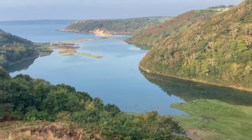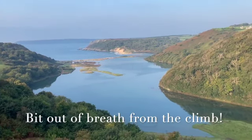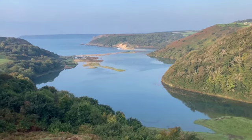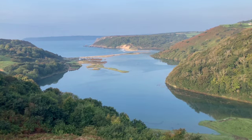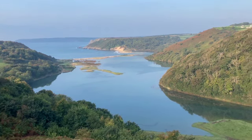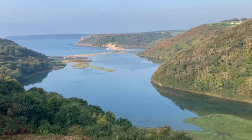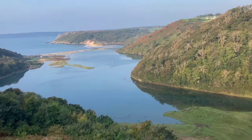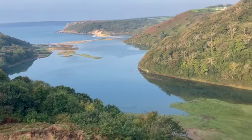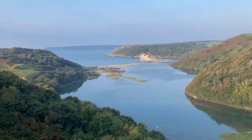So you could swim anywhere here, and I know in the book it says don't swim in Three Cliffs Bay, but when the sea is flat calm and it's such a high tide as this, you're not going to get a rip current, because the river is going to be lower down. It's going to be underneath the salt water because it's less buoyant, so there's no way you can actually create a rip tide. But what a stunning view. Well worth climbing up to the castle to see it, and it warms you up nicely.